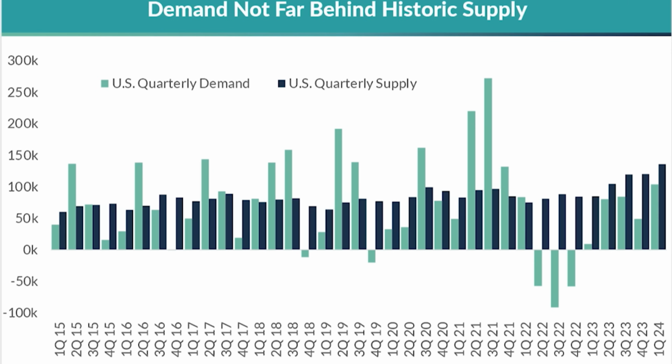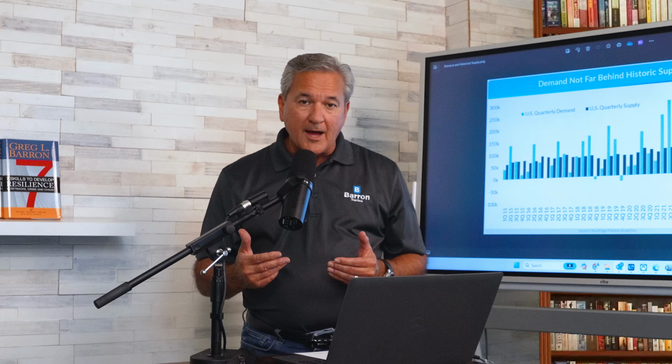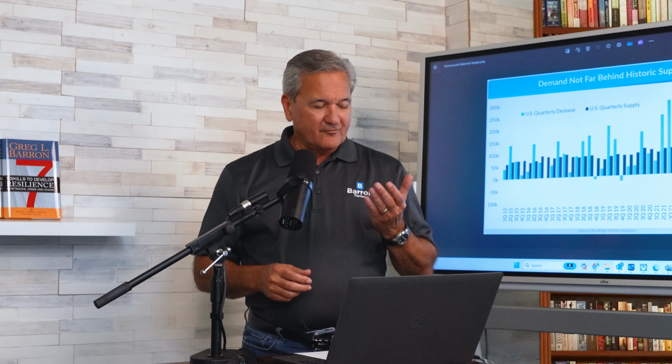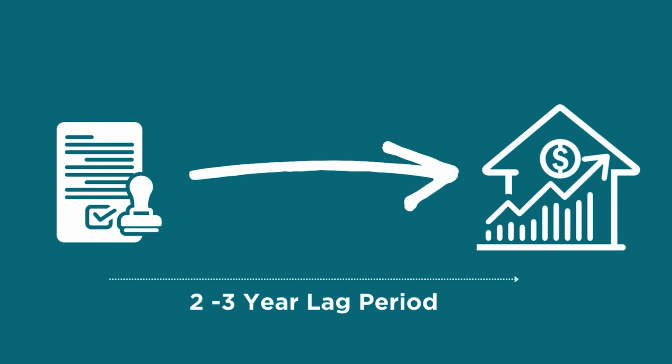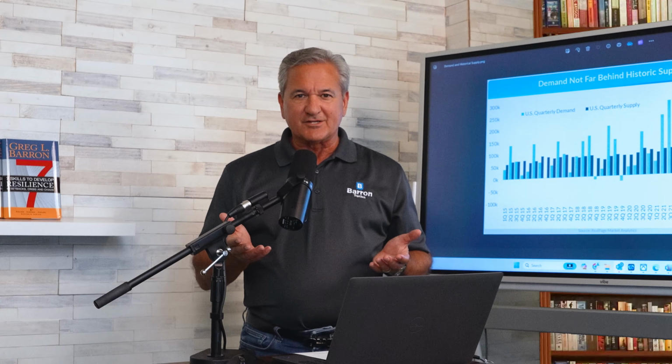where you had a tremendous demand in the following years and an undersupply, which created this need to bring new units on in that particular time frame. Now, one thing I do want to explain with the permit to supply is that if you're bringing on new supply, and this gets a little complicated, but from permit to the point it supplies the market, there's usually a 2 to 3 year lag period. So you're always playing a game of prediction to when you should bring this supply on board.